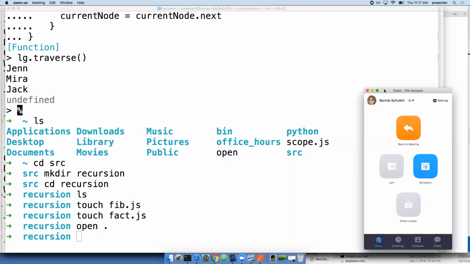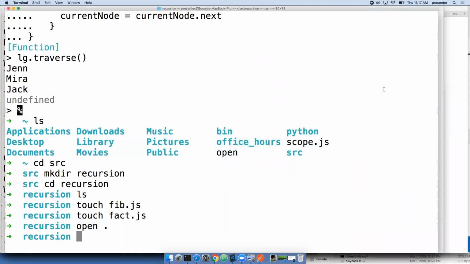When you're writing a recursive function, what do you need? You need a base case. Why do you need a base case? You'll enter an infinite loop, your computer will break, the universe will implode upon itself. Yes. Okay, so what does it mean to have a base case? A terminating condition.